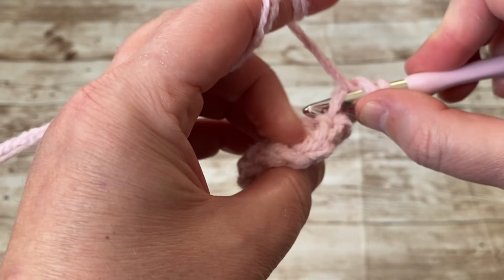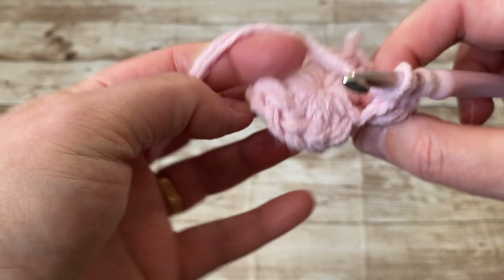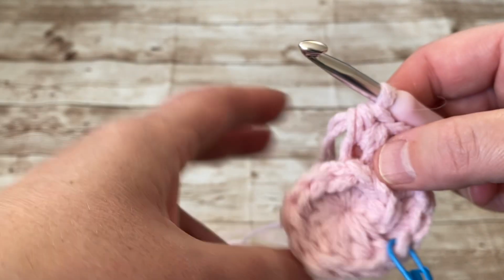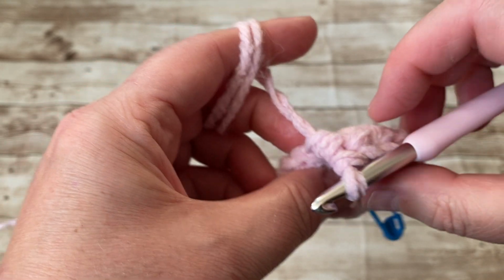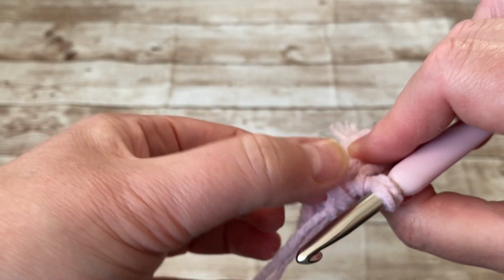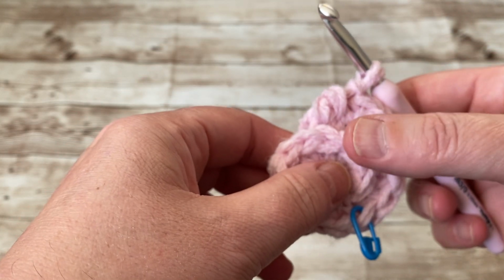We do it on the back. Okay, and then you go here. When you turn it around, you will see those. Let me show it. Just like this. So when we do a half double crochet, this is where we go in on the next row. We grab this right here. And then when we do that, you will see the V's. Just looks fantastic.